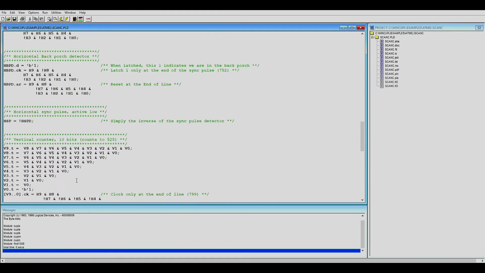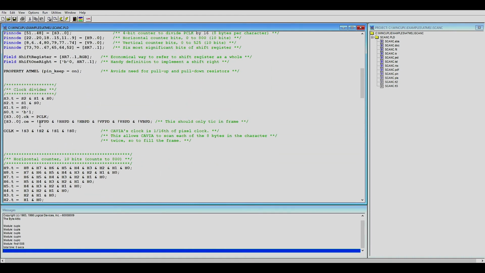Now, if you go back up, here is the clock divider. It's basically a 4-bit counter, and I'm taking this state here, S1. Why? Because if you take the one before the least significant bit, the frequency with which this state is going to toggle will be half of the frequency of the clock divider. So this S1, if I use it as a clock, it will be 1/2 the frequency of the pixel clock, which is exactly what we need for the shift register clock, as we've discussed in episode 2.